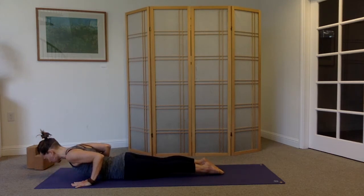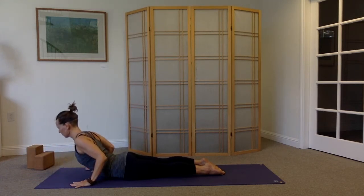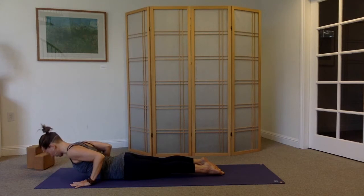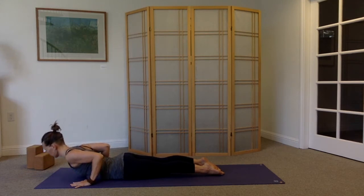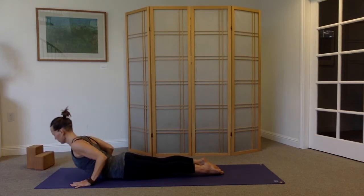Keep your hands where they are. Keep your hands light. Ground the tops of the feet into the earth as you take a breath in. Lift your chest up, not from pushing into your hands, but from the engagement and contraction of your spine. And then exhale, lower the chest back to the earth, forehead to the earth. We'll do that twice more. Hands stay light as you lift the chest up. And then imagine that you can lengthen your spine as you lower it back to the earth. One more time, inhale. Keep your elbows narrow as you lift.